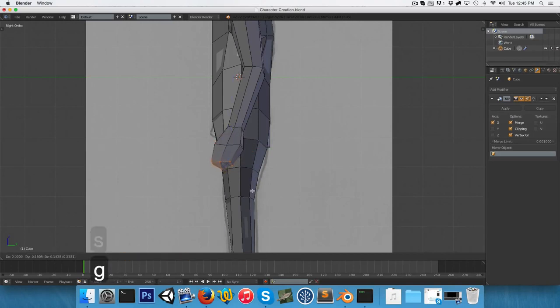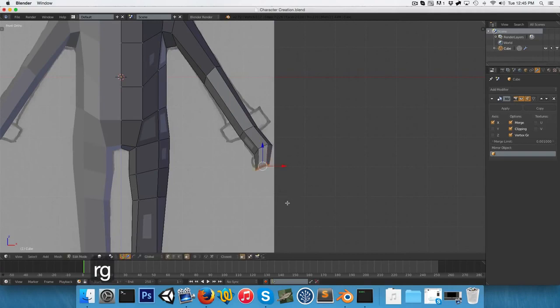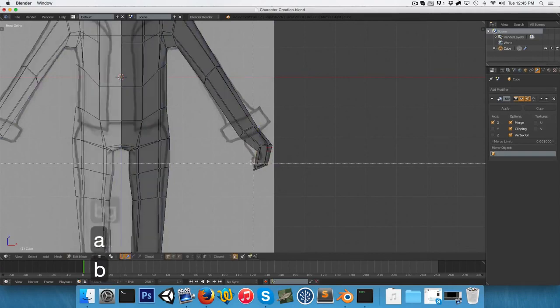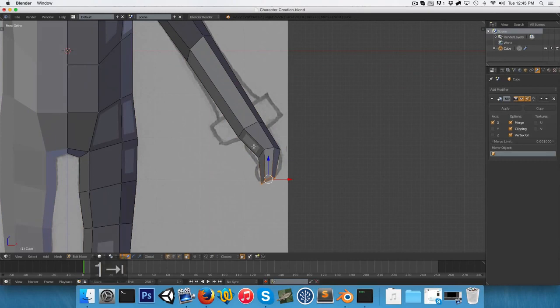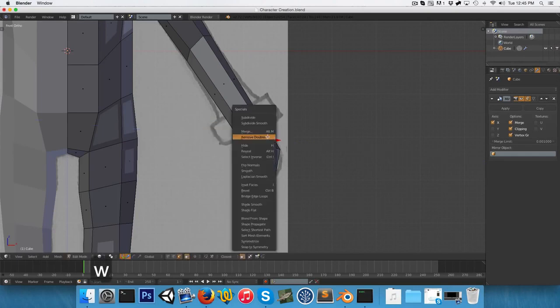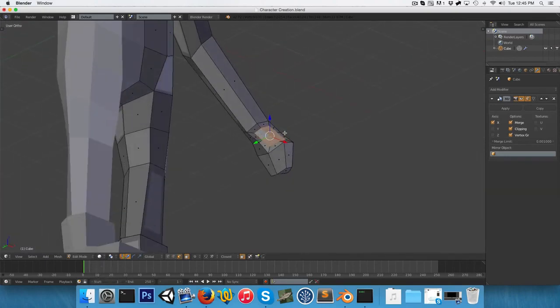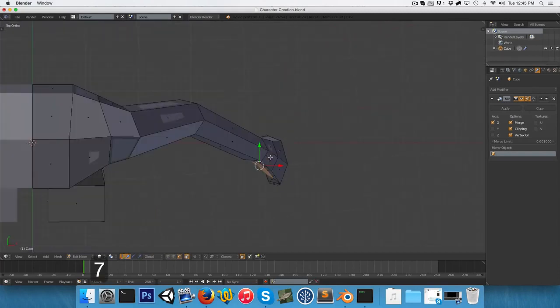And just do another one for the fingers. Just make it a little bit thinner. Alright, just something like that. And maybe add in one more loop cut over here. And let's go into face mode and just select these 4 faces over here and press E to extrude, and we'll just right click and then press W to bring up the specials menu. You can just press smooth a bunch of times just to give us a sort of area to extrude the thumb out of. From top view, I'll extrude that.